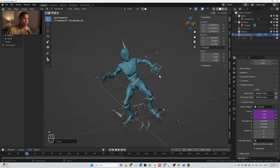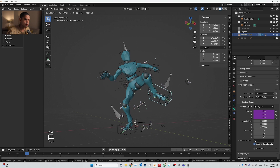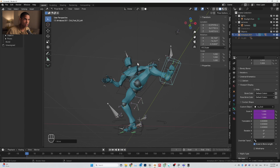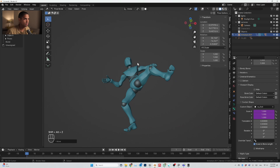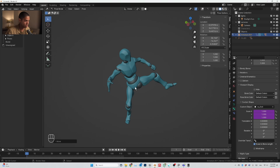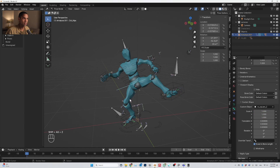So with that, you know how to move a character in 3D and how to have the perfect mannequin. You can do whatever you want and grab a screenshot. If you want a clean UI, just hit Alt Shift Z and you hide all the UI. Hit Alt Shift Z again and you have access to everything.